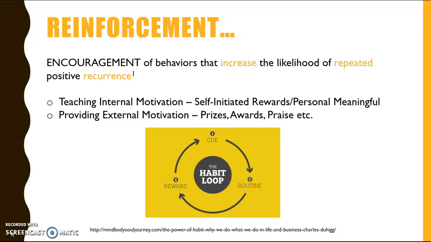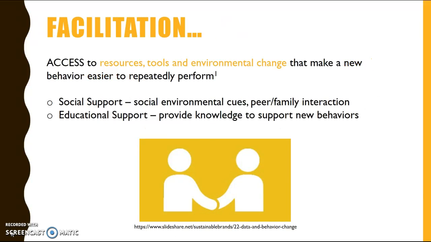What you see here is something called the habit loop from a book that I really enjoy. It's called The Power of Habit. It talks about how there's a cue, or something that happens right away that spurs on a normal routine, which leads to a reward. And the reward may be positive or negative in terms of our behavior that we want to elicit. Obviously, we want to try to get a positive behavior, but the loop is kind of a self-fulfilling prophecy. So if we have a cue to behavior, we have a positive routine in place, hopefully we'll get a positive reward, which then in turn helps us repeat the behavior.